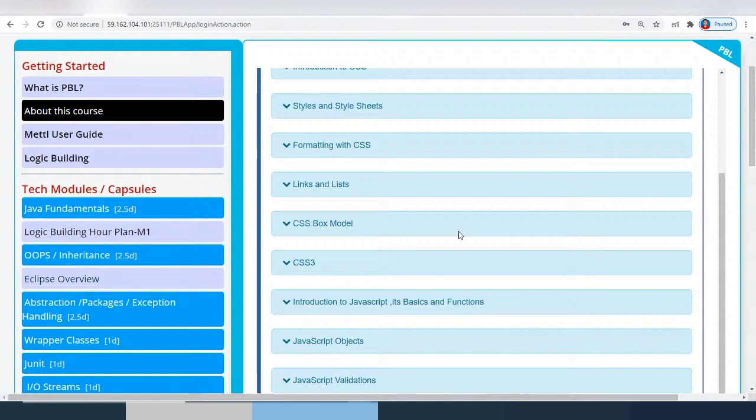And in the last session I showed you how to create tables, how to create ordered and unordered lists, how to create hyperlinks by using the anchor tag, how to add your images into the web page by using the image tag, and how to use styles for background color, font color, and even font style. All that I have shown you.